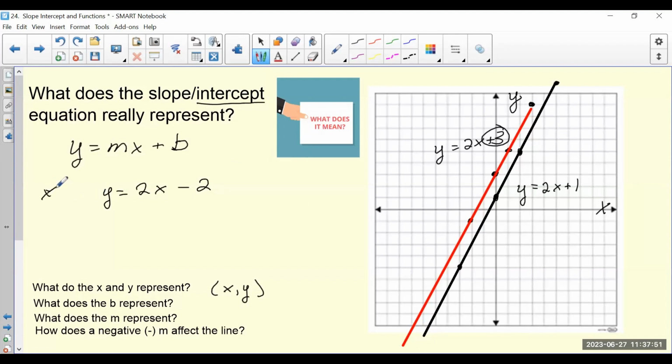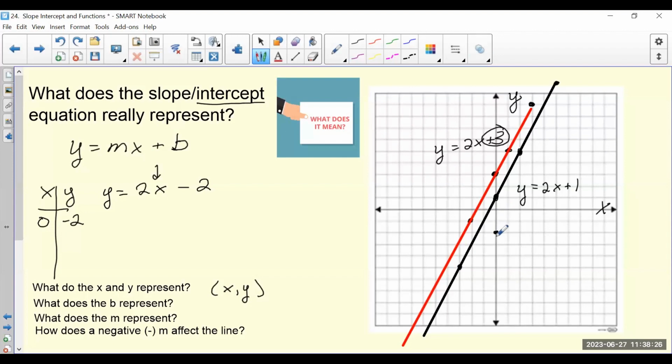So now we're going to set up our x and our y. We're going to try to do it a little neatly. So here's our x, here is our y. And now I want to hit negative 2. So let's put in some things. First thing we're going to put in 0. If we put a 0 in for this x, 2 times 0 is 0. Then we get minus 2 for our y. So that is a correct point.